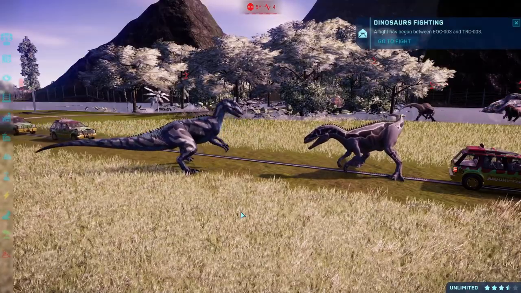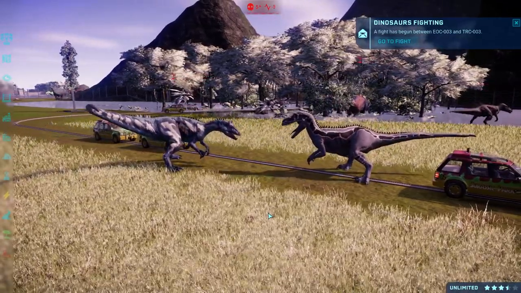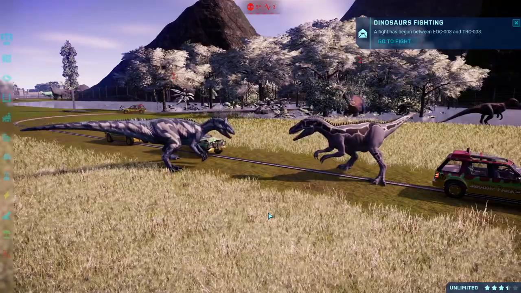Wow, Cryo has a really long tail. I shrunk the tail on the Megalosaurus. That's why it looks slightly shorter. But wow, Cryolophosaurus has a very long tail. It's like a snake.